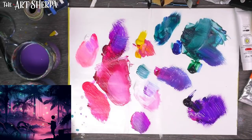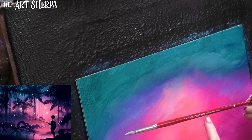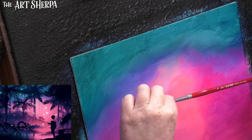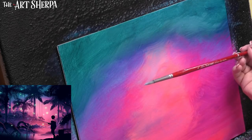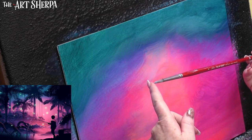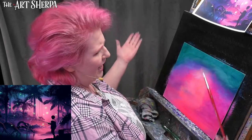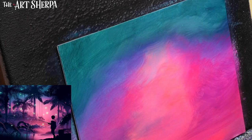Now I'm going to put in some distant and mistily faded trunks. And I guess I'll just take a number 4 round to do that. This is an Art Sherpa. Yep, it's got my name on it. Number 4 round. I actually designed this brush in partnership with Silver Brush. These are the Art Sherpa white filaments. These are amazing brushes. But what you really need here is just a number 4 round. So if you don't have this brush, don't not do this painting today. Just grab whatever round brush you have that gives you control.